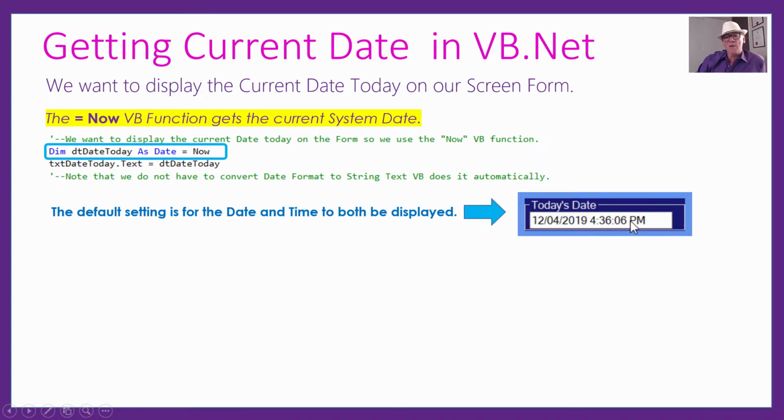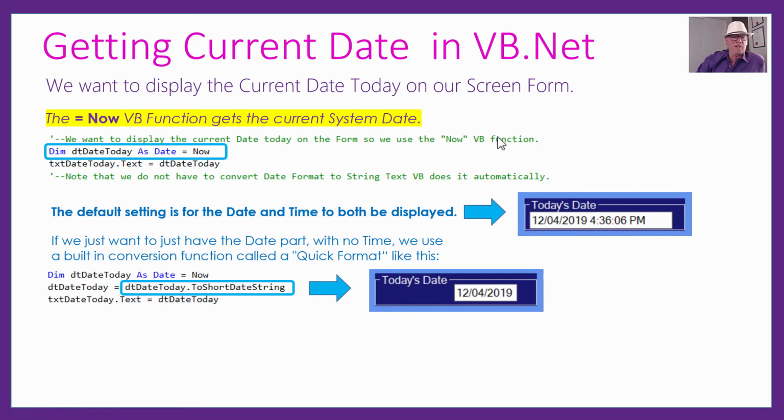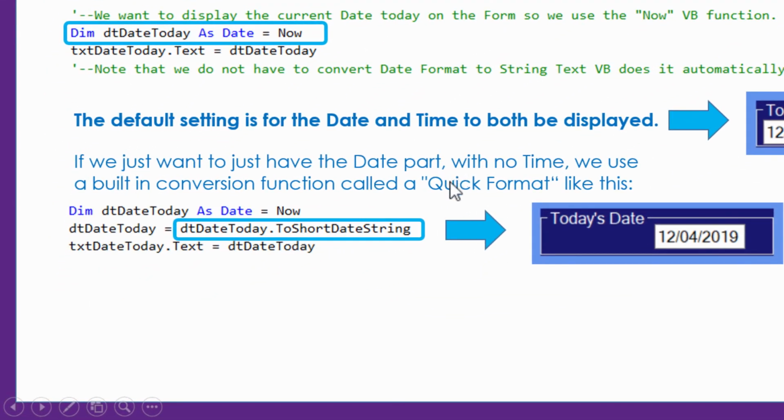Now it also puts the time in as well as default. So even though we just said this is formatted as date, the actual format is date time format. And so it'll put the time in as well. So we don't actually want to have the time, we just want to have the date, but that's easily fixed. You just use what a quick format as it's called, and we have dt date today. After we've got our equals Now to get it, it'll have date and time. If we just want to have the date, we just put on here .ToShortDateString. Okay, and that's just going to put it in as the short date like that, and we will not have the time.